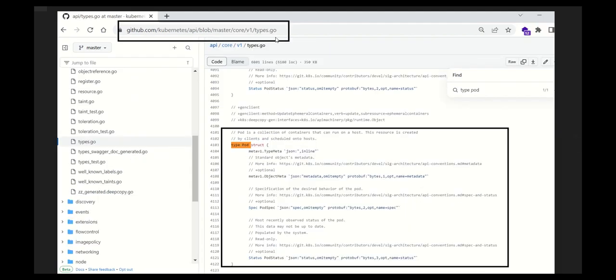You see types.go here, and the basic pod definition, which is a primary Kubernetes object, is seen here. The actual Go types are contained in types.go, which is part of k8s.io/api/core/v1, and can be accessed in Go code by importing k8s.io/api.